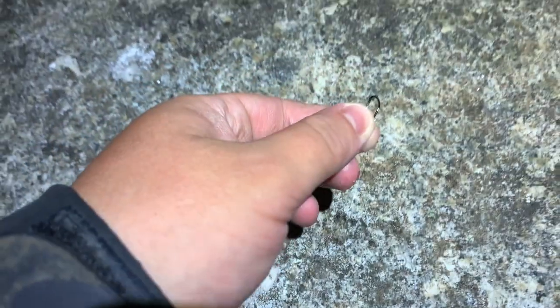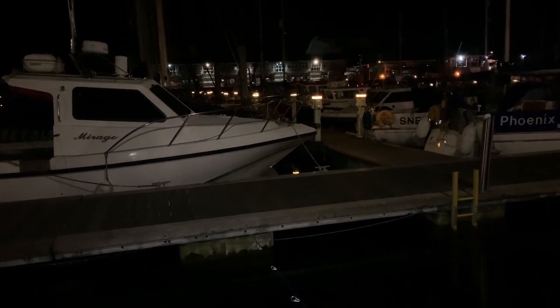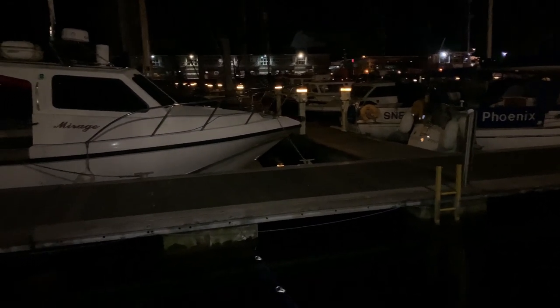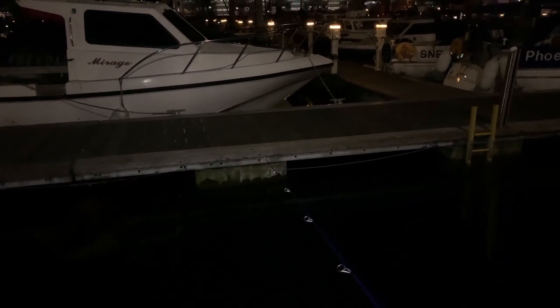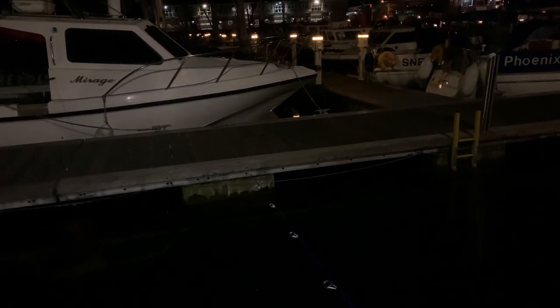I was just onto a mullet about five pounds in weight and it shook the hook — it must have only just been hooked in the lip. He looked about five pound plus. I probably spooked that one but I'll see if I can get another. A big fish just jumped over there. There's been a lot of movement; that's the second bite I've had. He came steamrolling out of those pontoons and just took my bait instantly. I must have only been hooked in the very tip of the lip, because I was fighting him for about 20 seconds and then he just shook it really easily.